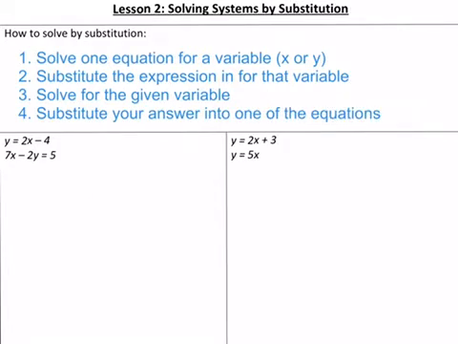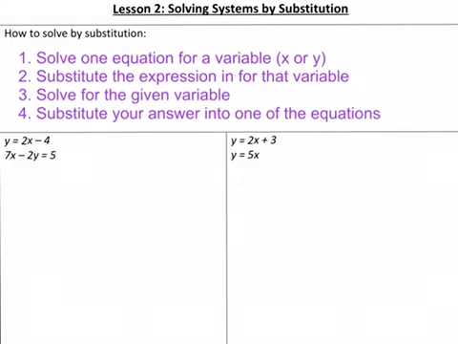Now, I do not expect you guys to understand what exactly is going on yet because I haven't done any examples, but once we do a few examples, it's nice to have these steps in front of you so you can come back to them later. So, step one, we're going to do our first example. It says to solve one equation for a variable, either x or y. So, we're going to look at our first example.